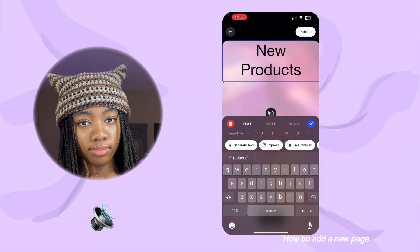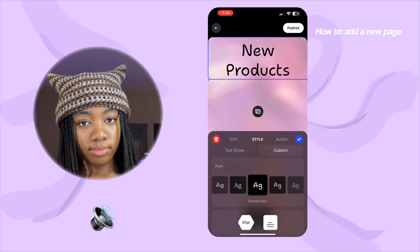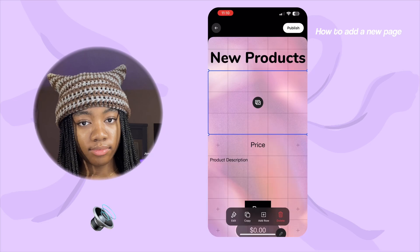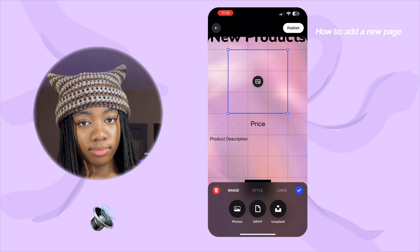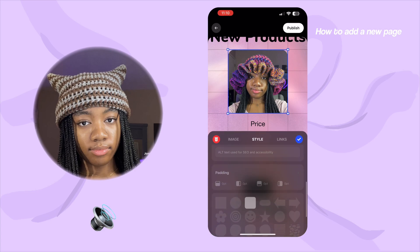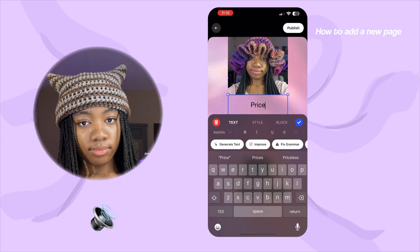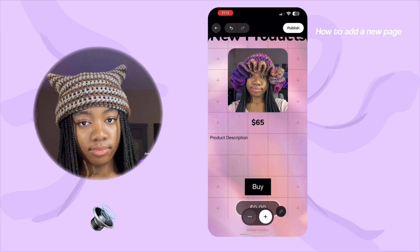I'm playing with the fonts of the new products title at the top of the page, going to customs. I kind of like a rounded look so I'm going to stick with that font. Then I'm just playing around with the font size as well so that it looks really cohesive. I'm choosing the blocks I want to represent the picture, adding the picture from my gallery, and giving it a rounded look because I like how it looks when it's rounded. Then I'm adding the price and playing around with the fonts and font size to make it look really cohesive with my page.